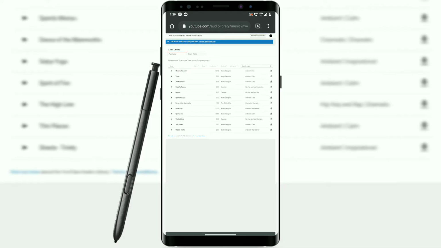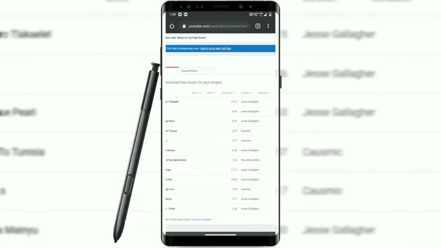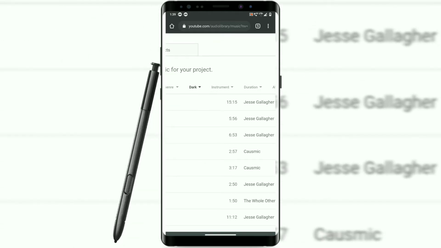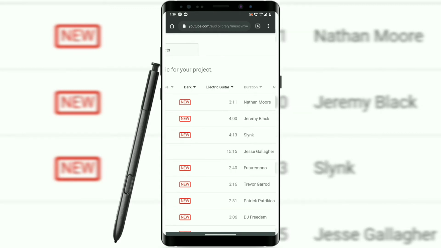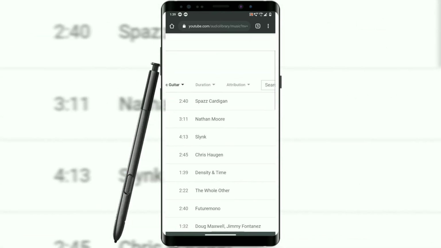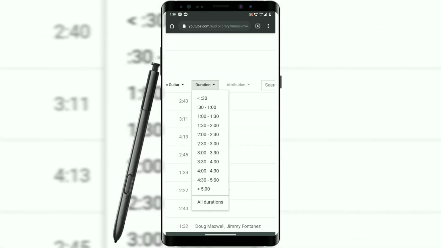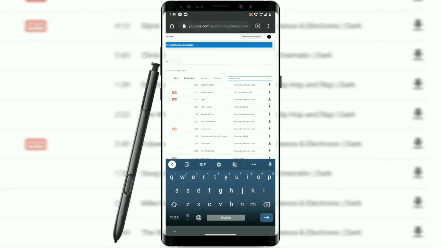After opening this page, here you can see that there is a category of moods. Now this is the technology channel. Then I like the dark moods or instrumental, like guitar, or you can sort by the length of your video, or you can search the music here.